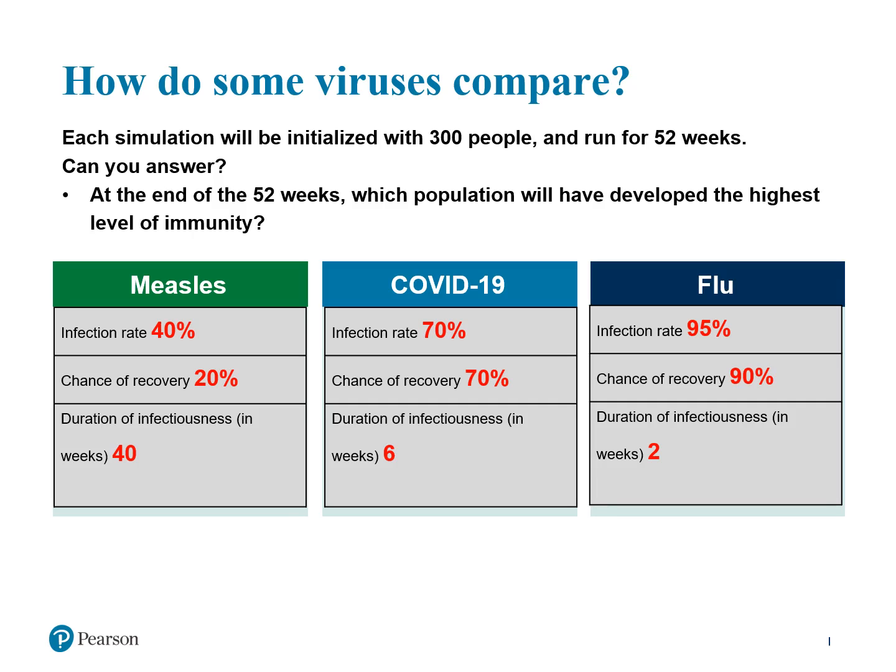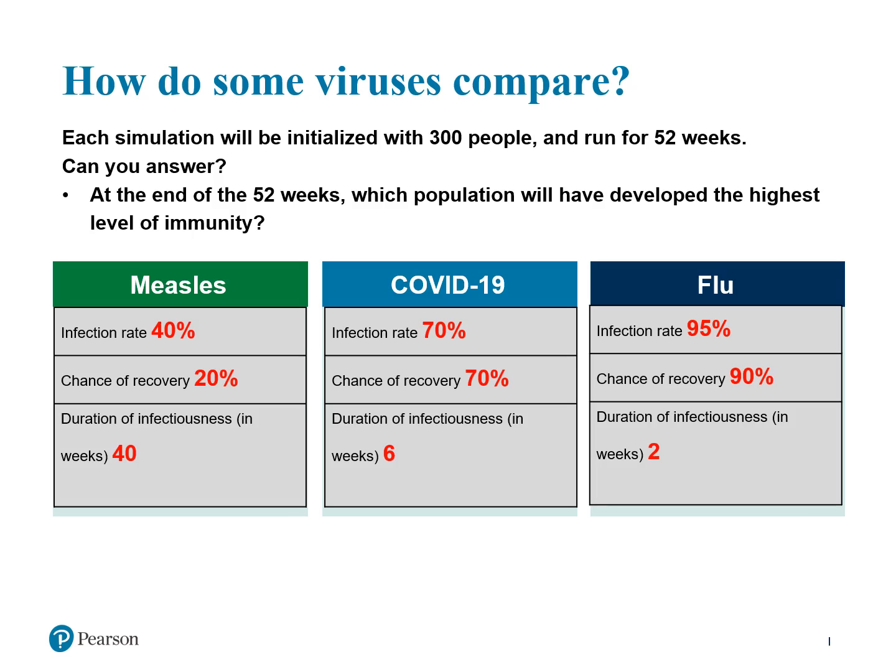Now, ecological biologists have suggested a number of factors which may influence the survival of a directly transmitted virus within a population. One of those is the infection rate, which determines how great the chance is that virus transmission will occur when an infected person and susceptible person occupy the same patch or area. The chance of recovery is another factor, which is the likelihood that an infection will end in recovery or immunity.